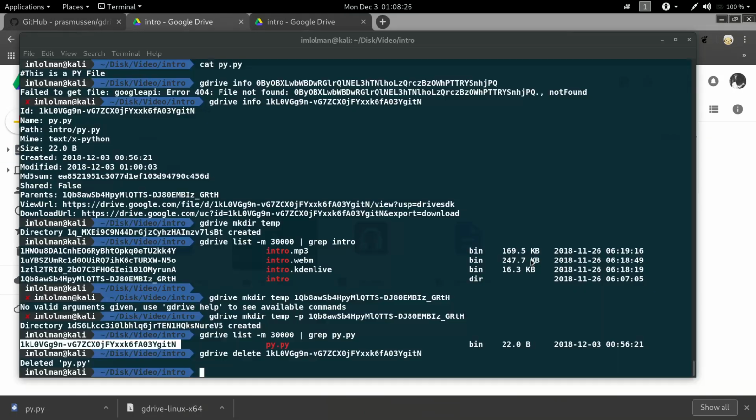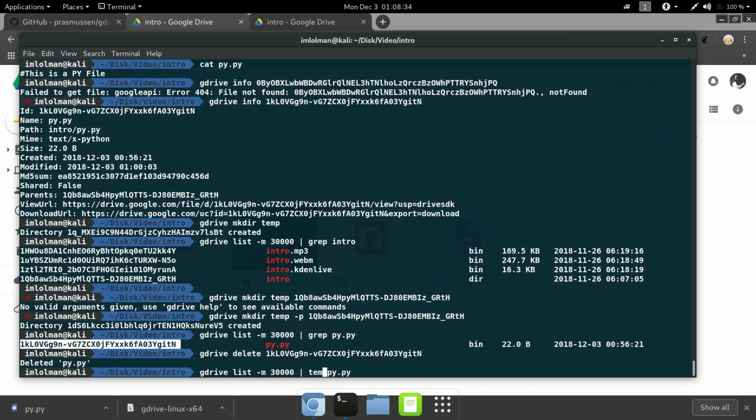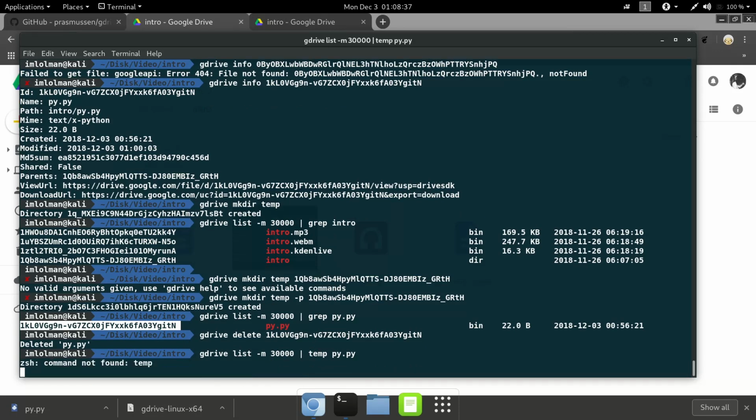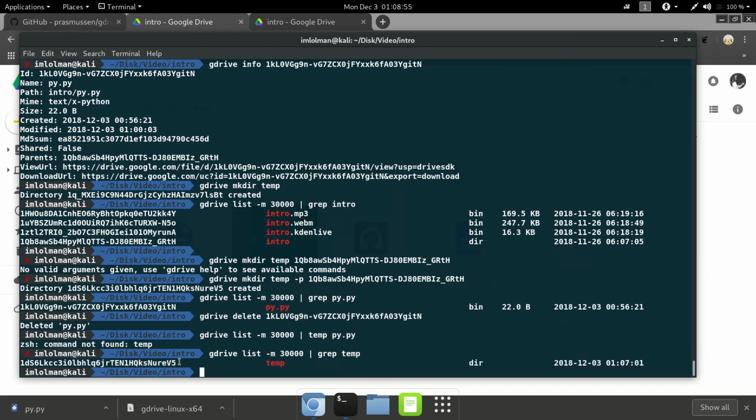Now to delete my directory, I am again going to grab my temp folder here, and this will give me the ID of my temp folder. Okay, here we have it.